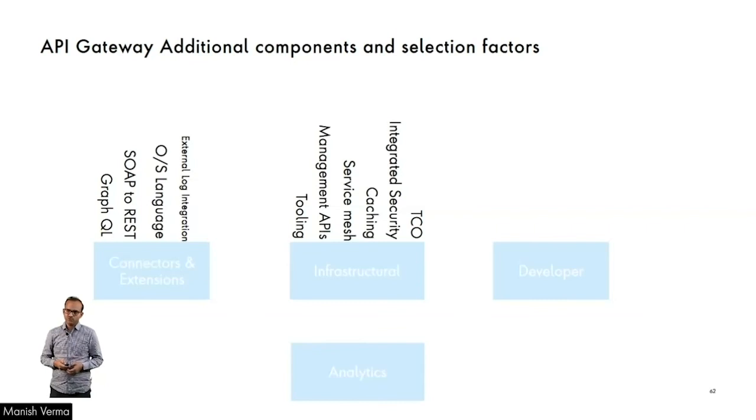So that's very important for you, right? Because you are integrating with the API gateway using a developer portal, but at the enterprise level, you want to build your own portal. At that time, this plays a very important role. What is that? The management APIs. Then comes service mesh integration. Service mesh is of no use to you, because that's more about the way the vendor has bundled their gateway product for deployment. You can't do much inside that. So it's only the ease of deployment, followed by caching, security, and then integrated security.